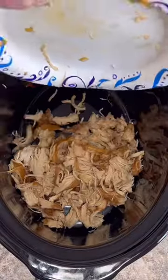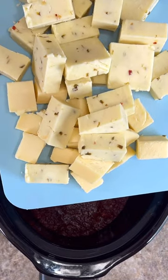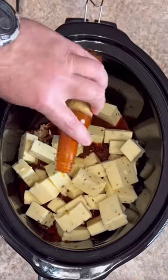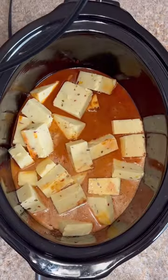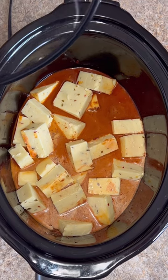Back in the crock pot, your chicken and your puree. This is 16 ounces of queso quesadilla and 32 ounces of pepper jack. Use any melting cheese that you like. A couple tablespoons of my zippies. One 12 ounce can of evaporated milk. Crock pot on low, lid on till everything is melted and incorporated. Stir as needed.